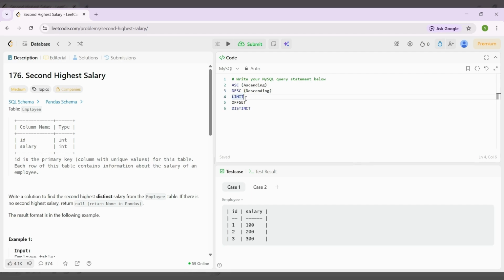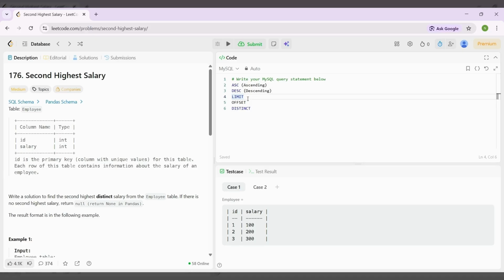And limit. Limit means, if we consider a table, for example, a table consisting of 1,000 rows, and we write select star from table name, we will get all the 1,000 rows. But we want, for example, only 10 rows.